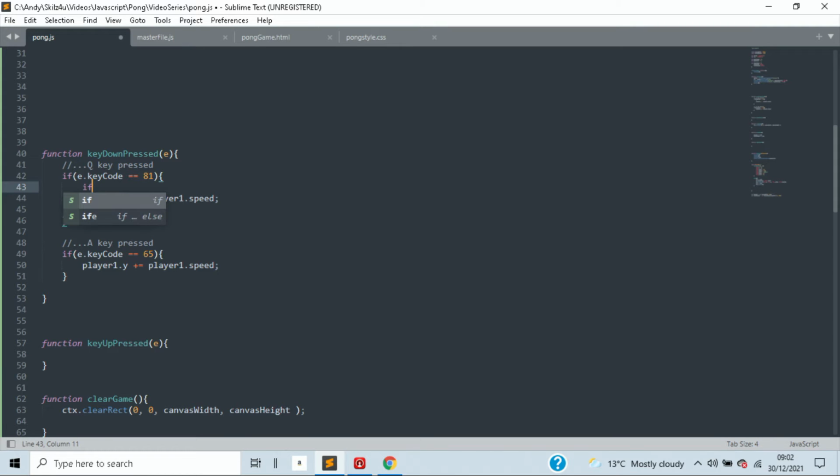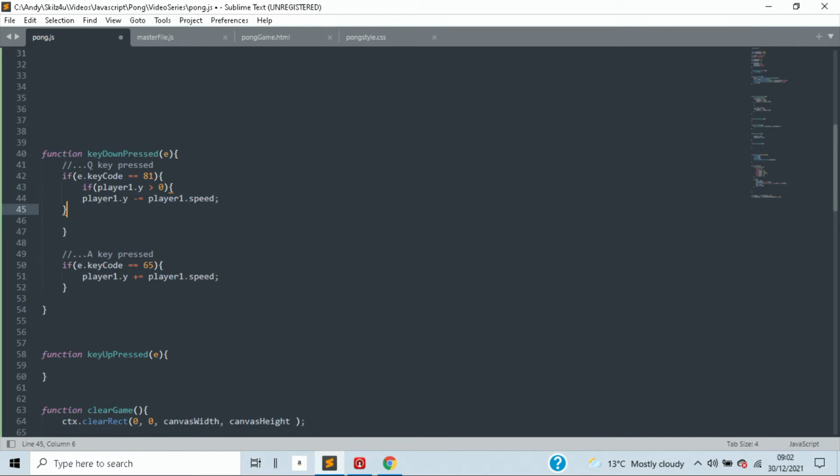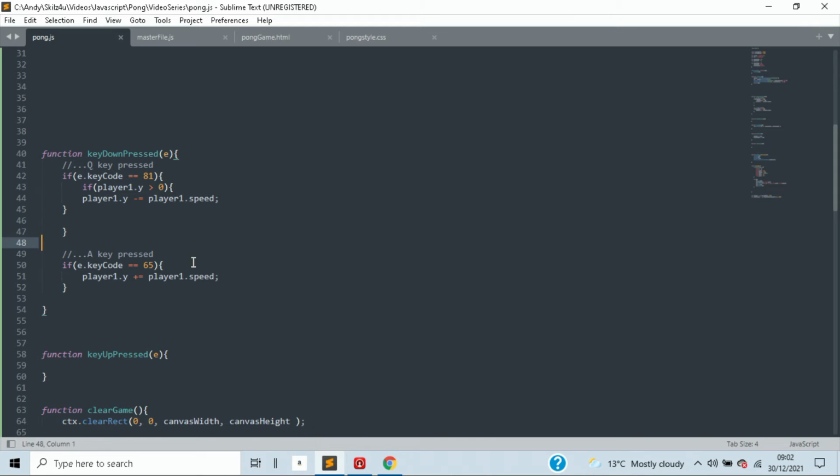I'm going to put in here: if player Y is greater than 0, then move. Close bracket. Okay, so I'm just going to go back and refresh. Oh, look at that. Now I need to do the same thing with the down key.